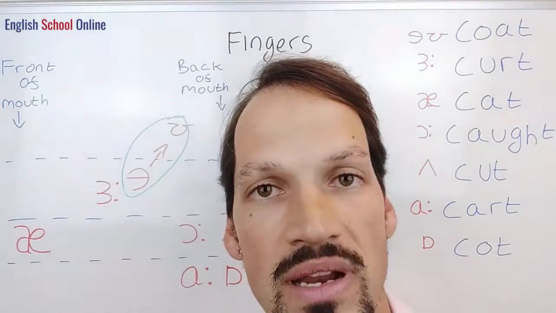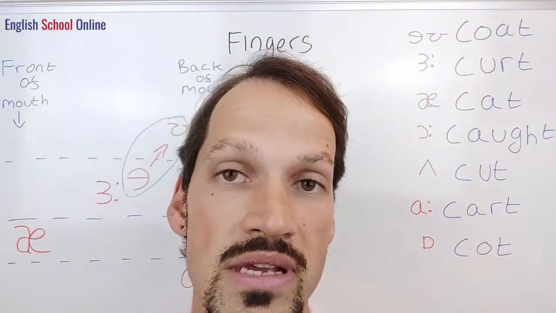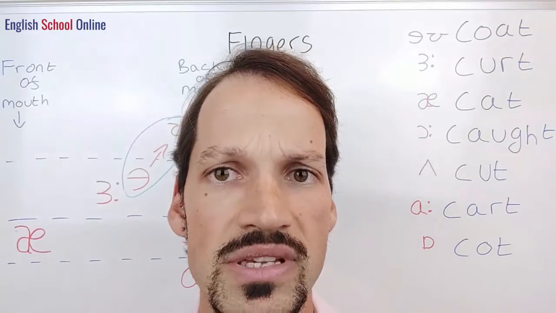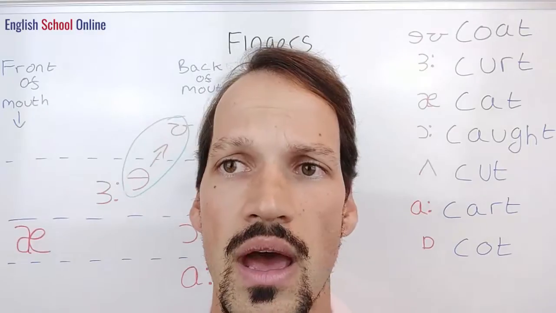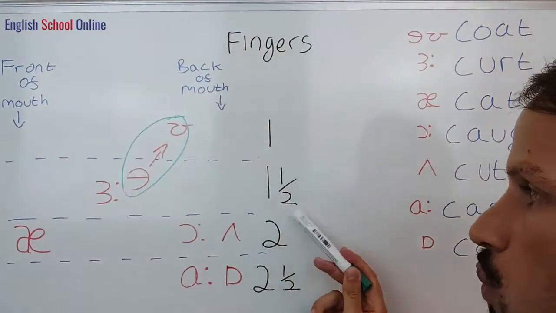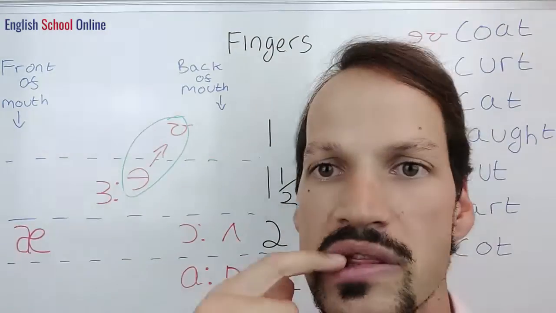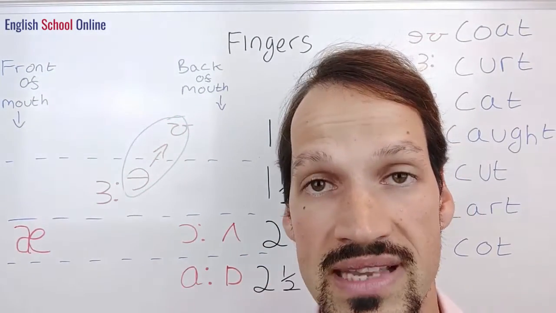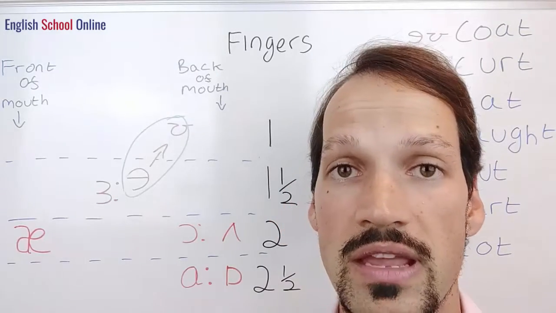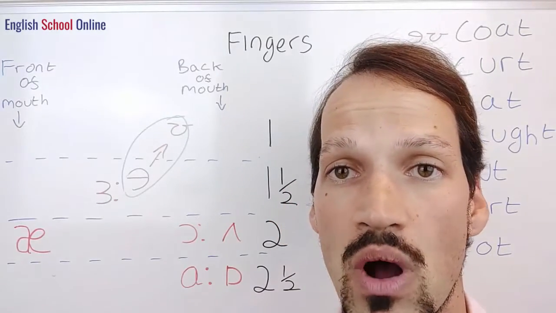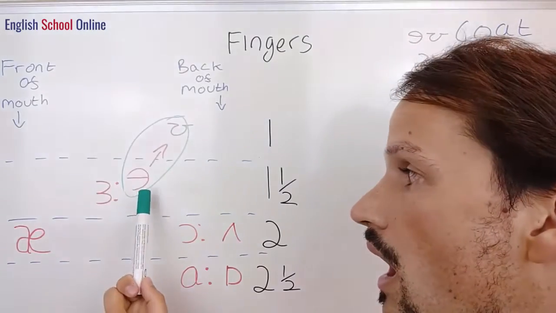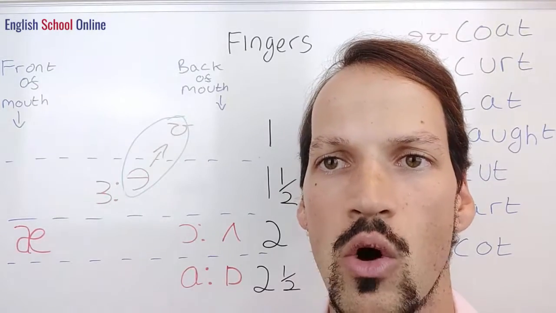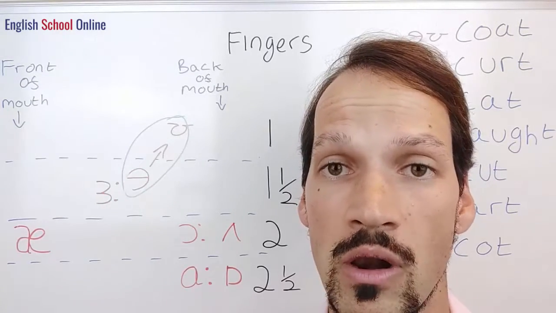It's not a high frequency word in English, but the purpose of me giving you the example of this word here is to compare the sounds. So the sound for curt, again, there's space for 1.5 fingers in between the teeth. The sound it's more or less a long schwa sound. So we just looked at the schwa. To make the sound correctly, all you want to do is hold that for a longer period of time.